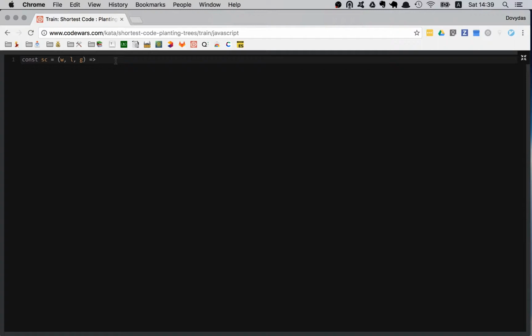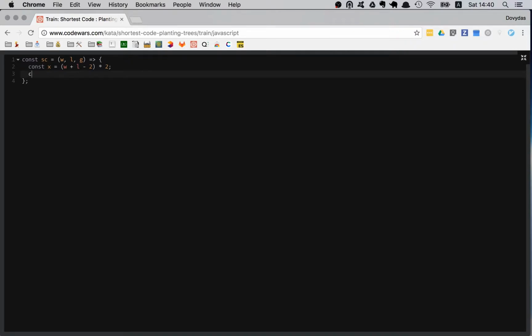The thing is that since you're given width and length, those kind of overlap twice, so you have to subtract something from it. I'm going to create a variable x and start with width plus length minus 2, times 2. If you think about it, that gives me the full length, the full length if it were in one line.